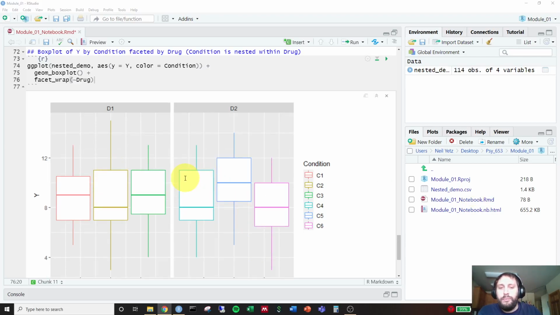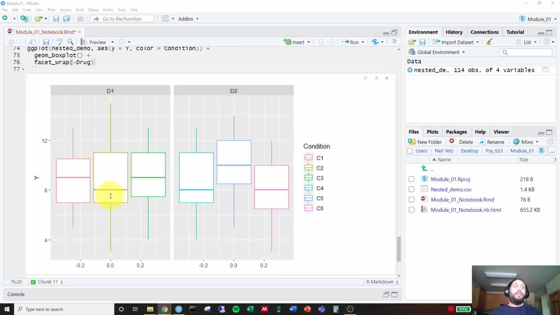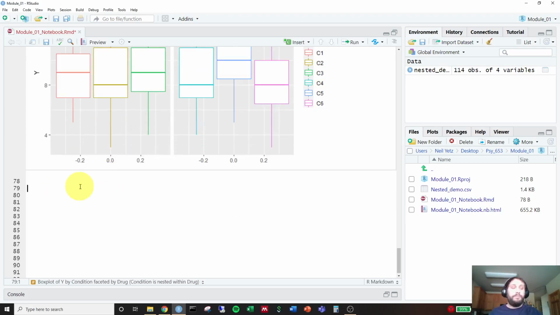And then we're going to build one more box plot, in which, remember, condition is not nested within hospital, but it is nested within drug. So we're going to facet wrap it by 2 variables now. Okay, so I'm going to do a comment: box plot of condition faceted by drug and hospital. And here we're going to see why we can compare across hospital, but we can't compare across drug.